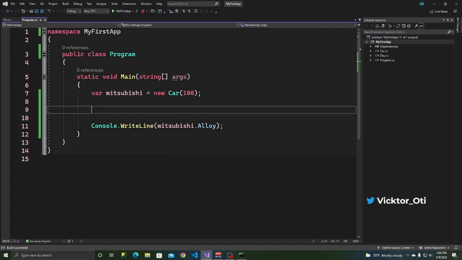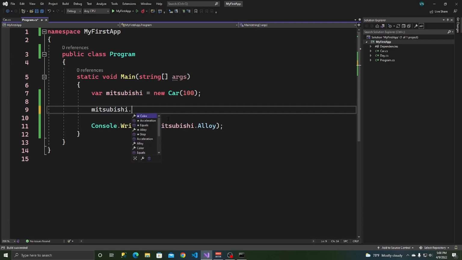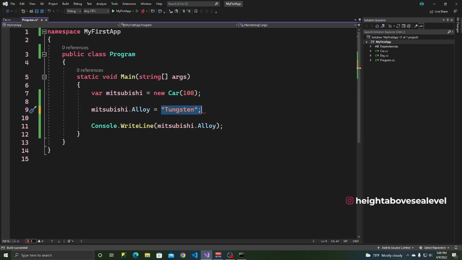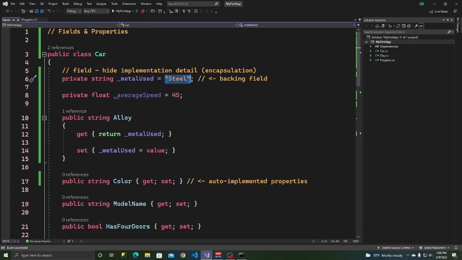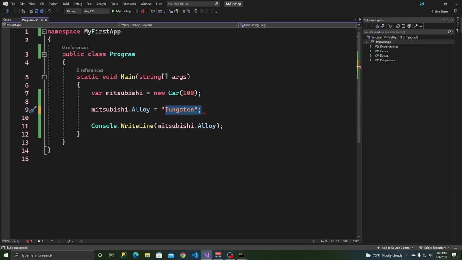But if we want to change it, we will say Mitsubishi.alloy is equals to, let's say, tungsten. So this here, this value, this tungsten is what is this value. So that means we're setting this metal used here to this value that we provide here.